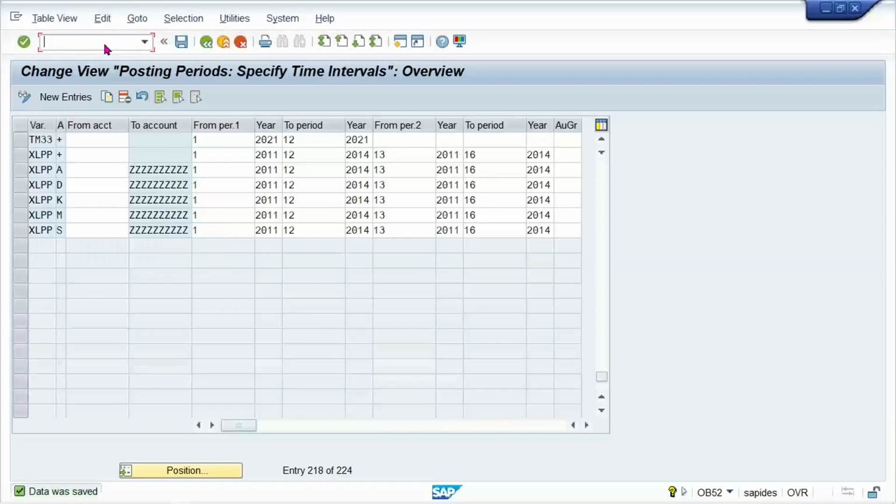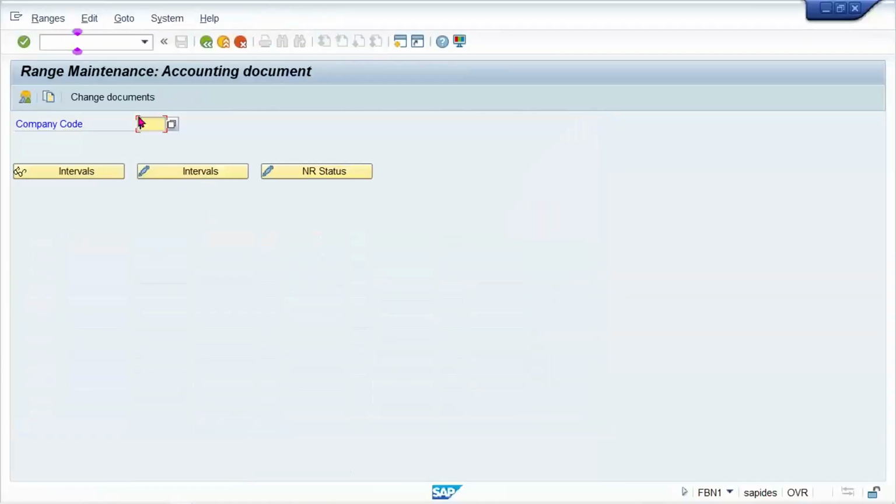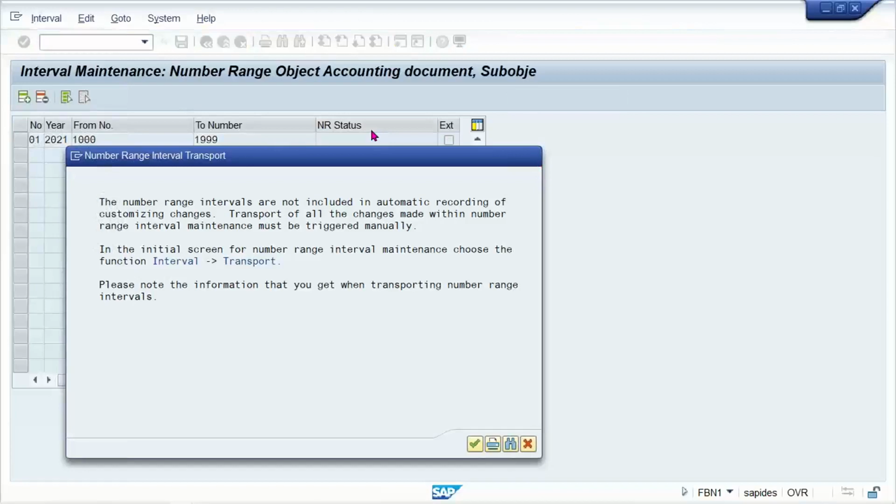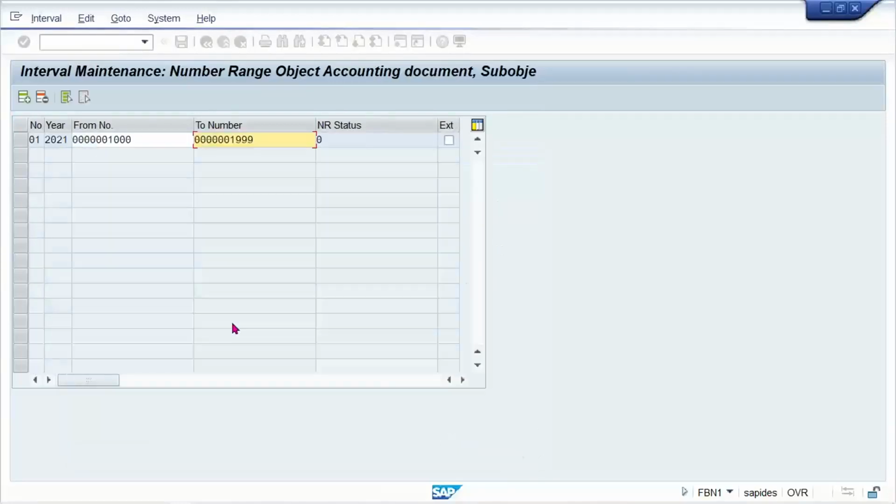Then what next guys? Slash n FBN1. Number range is required. TM33, 01. Leave a range. Just save it. Press enter. Okay, so now it is done.